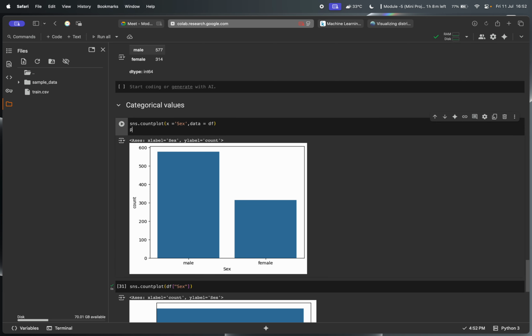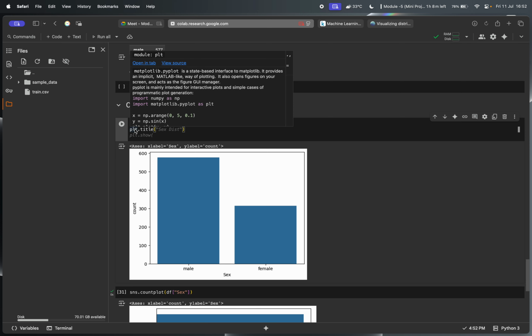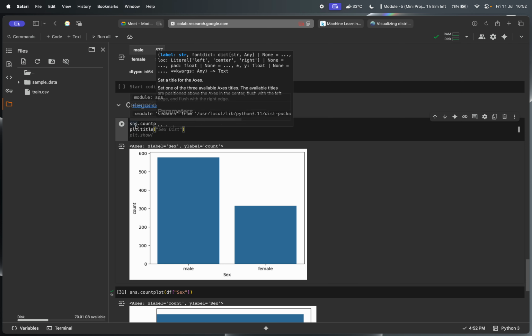And if you want to give a title, put plt.title. Again, one question might come to you, brother, tell me one thing. Why are you using plt.title? Because plt is being used to initialize Matplotlib, but we are using a plot from SNS. So is there not a contradiction between both of them?